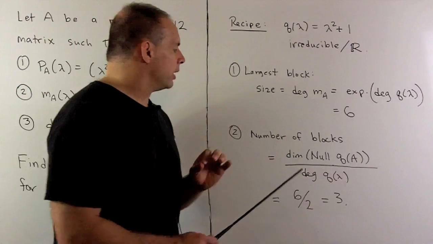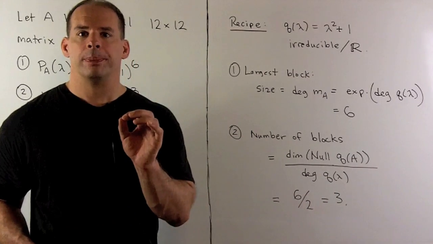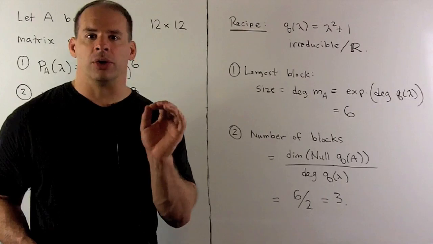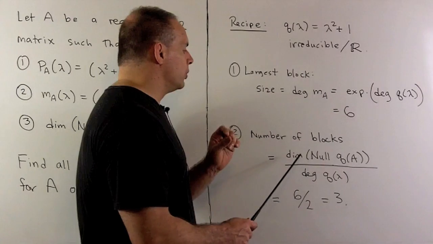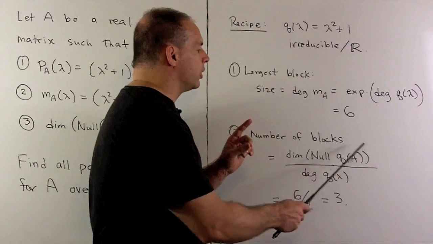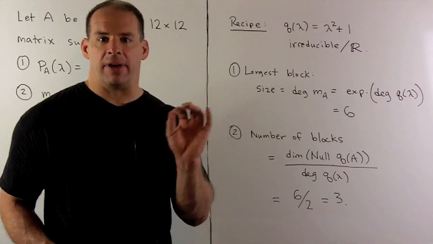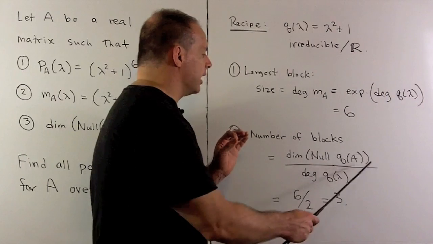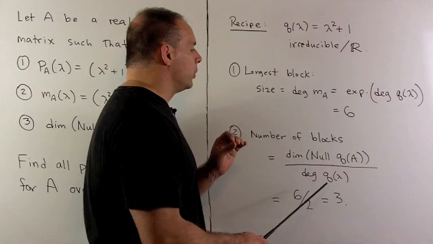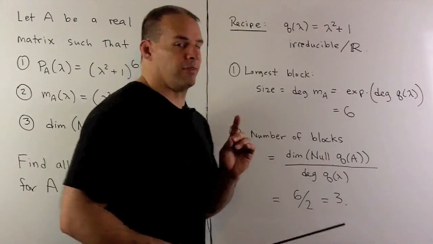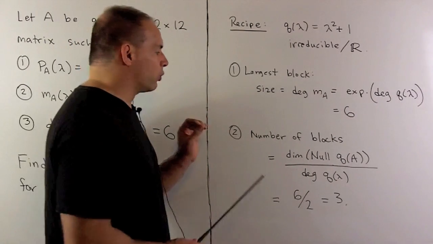Just a note, for our formula here, there's a parallel when we use Jordan canonical form. If we have the same type of problem, a single irreducible factor, for the number of Jordan blocks we would use the dimension of the null space. Here the irreducible factor is going to be A minus λI, where λ is our eigenvalue. So in that case, we'll be taking the dimension of the eigenspace, and then the degree would just be equal to 1. So when we use Jordan form, the number of blocks is just given by the dimension of your eigenspace. Here we don't have any eigenvectors, so this is going to be the replacement.